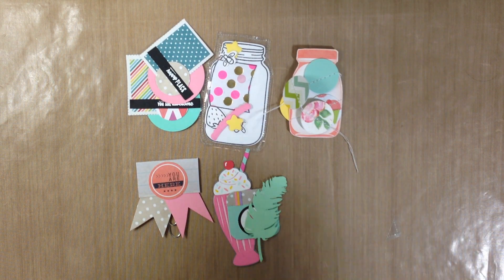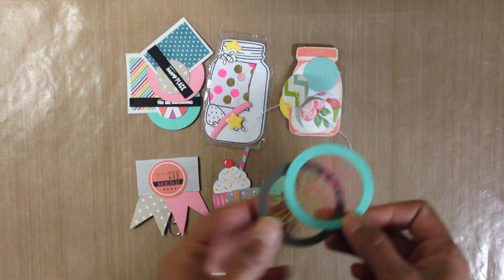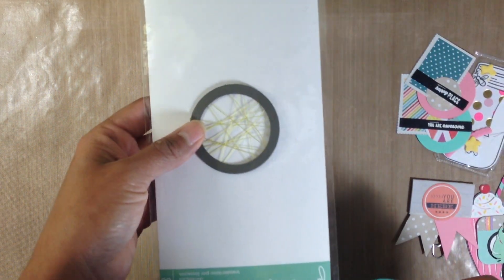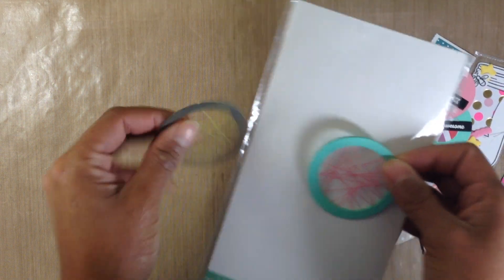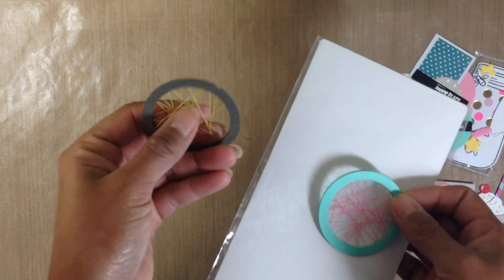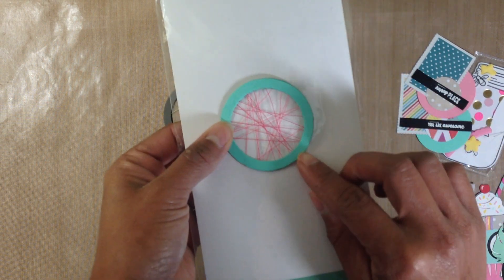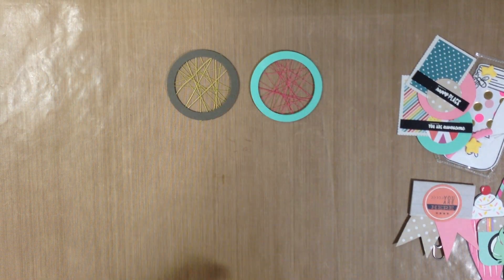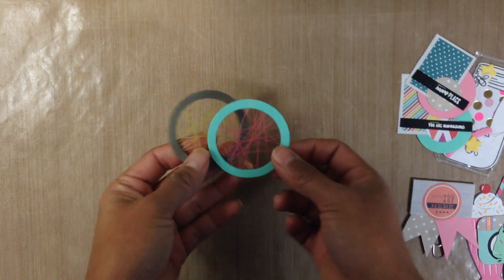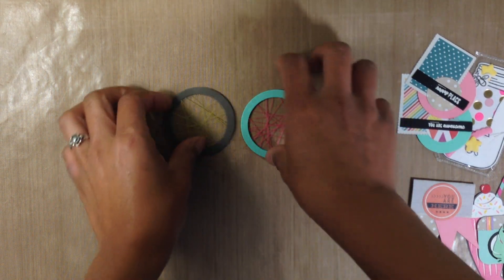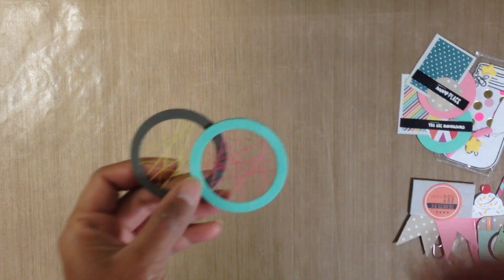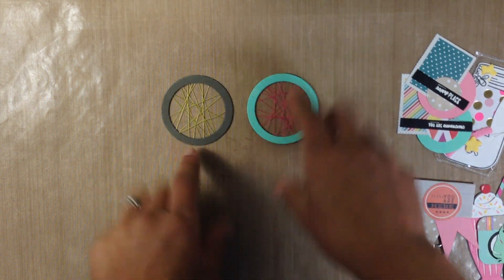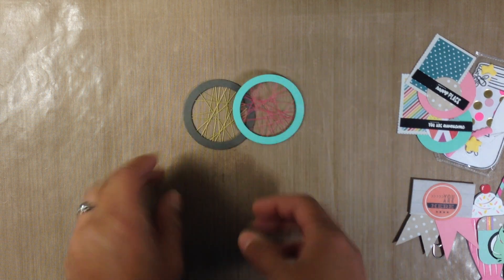And lastly I created these and these right here are actually dream catchers as you can see there's one right there and this is what they look like and that's thread in the middle and then here's this one right here and I love these and you can just give them to them like this. And if y'all want to see a video on how I made these I can do a real quick video it's really simple but you can do like dream catchers or you can do you know already cut out dream catchers or stamped like if you have a stamp that makes these that would be really cute.